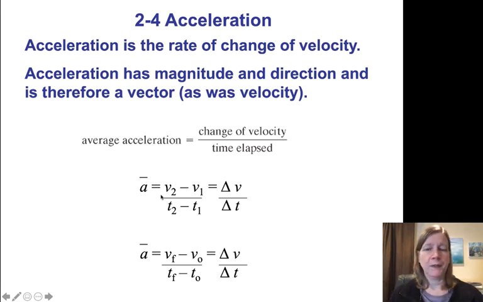And we could represent that as, say, final velocity minus initial velocity over final time minus initial time. For final velocity and initial velocity, we might designate that as v2 minus v1, or vf for v final minus vo for v original, or other examples just like we saw for velocity. These are two of the most common. This second one is used in OpenStax. This first one is sometimes used in Giancoli.